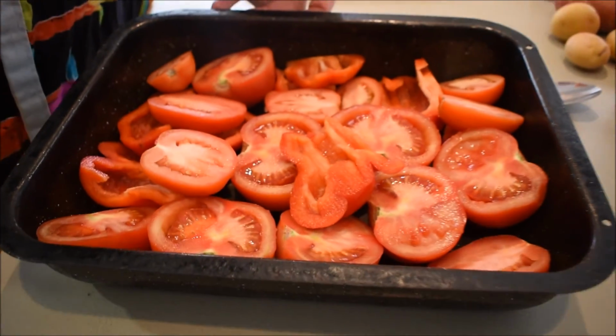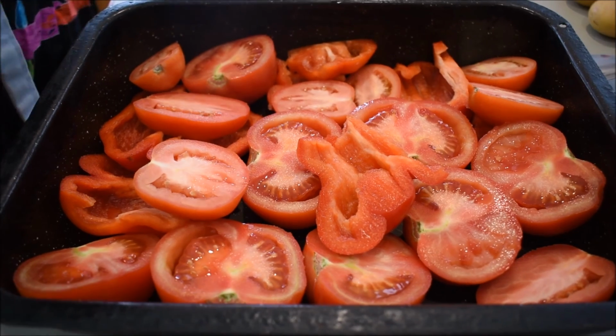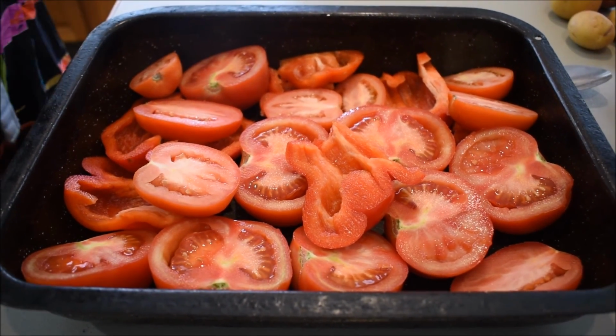Okay, I've prepared all of the capsicum and tomatoes. You can see they're all chopped up there. There's quite a lot of food here. I'm intending on making this for a big soup. As usual, this will be taken to work by me to get me through the week.